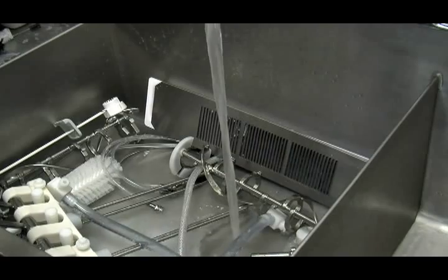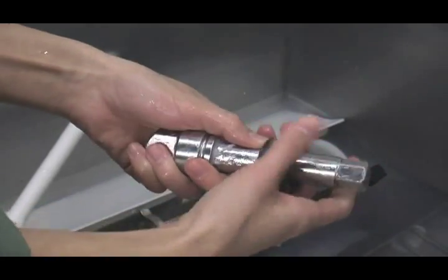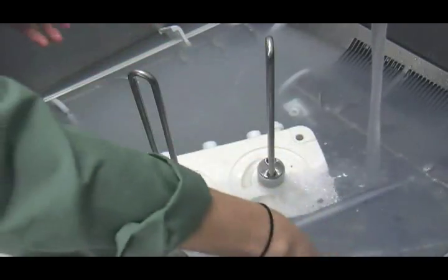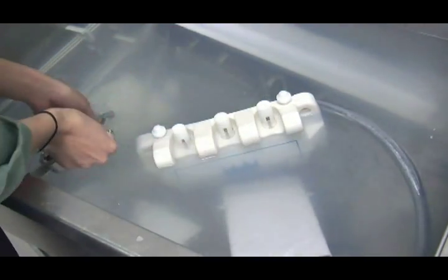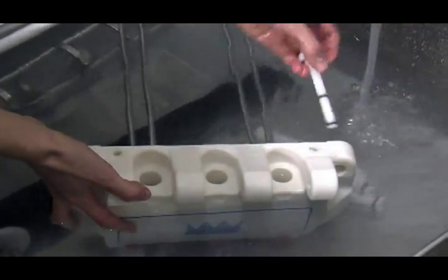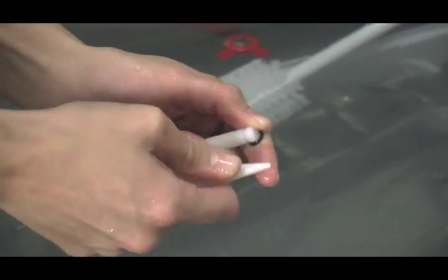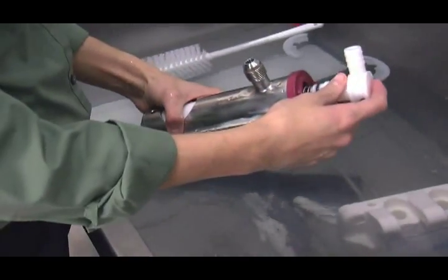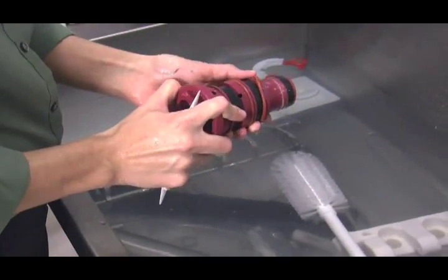Brush cleaning: prepare a sink with an approved cleaning solution using warm water and following the manufacturer's specifications. Remove the seals from the drive shafts. Remove the scraper blade clips from the scraper blades. Remove the gaskets, the front bearings, the pivot pins, the draw handles, the draw valves, the prime plugs, and the design caps from the freezer doors. Remove all o-rings. Remove the retaining pins, the mix inlet fittings, the liquid valve bodies, and the pistons from the pump cylinders. Remove all o-rings and check bands.